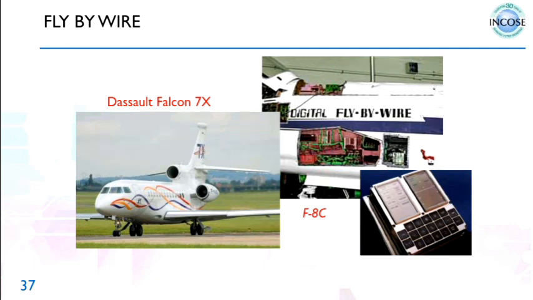Okay, now this is the first fly-by-wire F-8C, which was converted to a fly-by-wire system. And what you see here, the computer, this is actually the lunar lander computer that Neil Armstrong flew with. So that computer was used here to make the first fly-by-wire system. And today you have fly-by-wire in all these aircraft. So this Dassault Falcon has a fly-by-wire system. Okay, and it is a business jet. People use it. Maybe fly-by-wire is not required, but they use it perhaps as a prestige thing to have a fly-by-wire aircraft. So that is how advanced we are today.